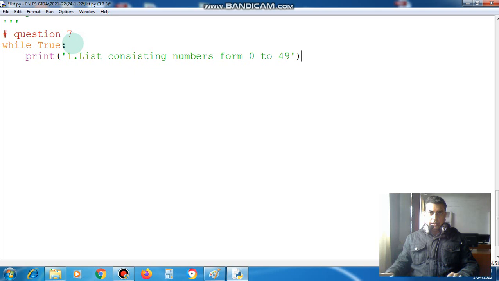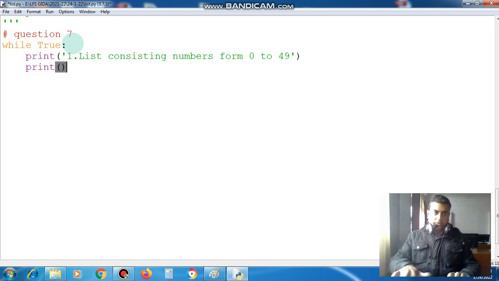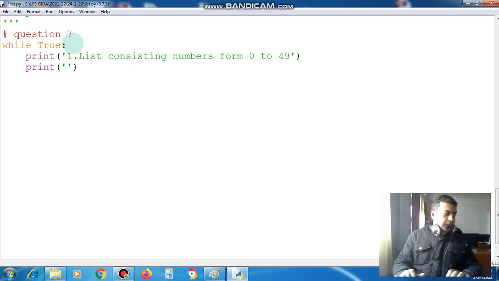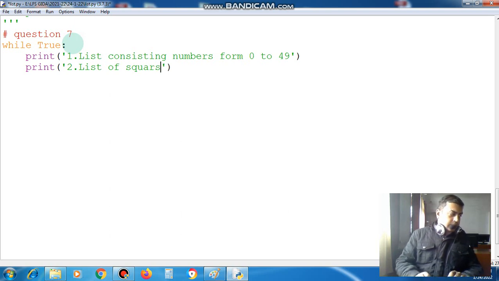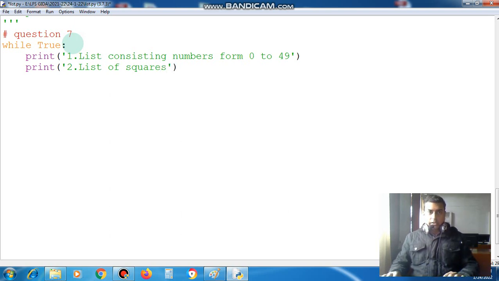Now in the second message, a list containing a sequence of integers, squares of the integers 1 through 50, 2 dot, list of squares from 1 to 50.